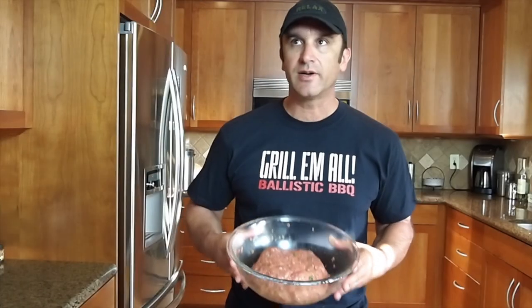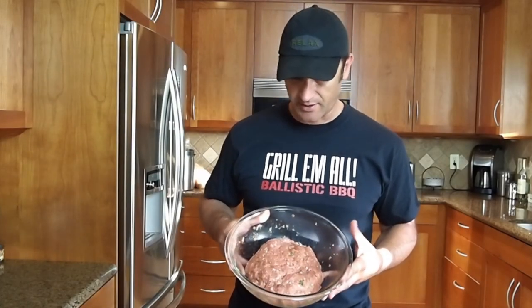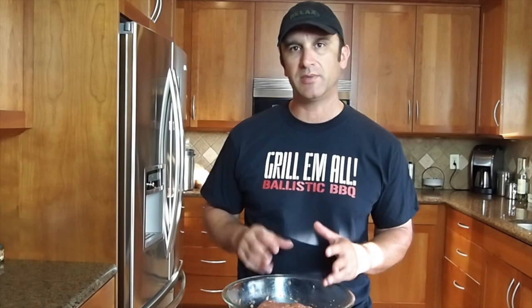All right, we're going to get all these ingredients into a bowl and mix it up really good. At that point you could put it in the fridge — it'll hold for hours before you're ready to cook — or you can take it right out to the grill after you make your patties. And that's what we're going to do. So as you can see, the meatloaf concoction is all mixed up. Nothing complicated, nothing exotic here. Just some really basic ingredients. Pretty classic meatloaf — all the flavors play well together.